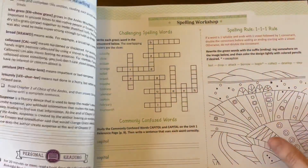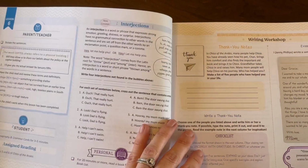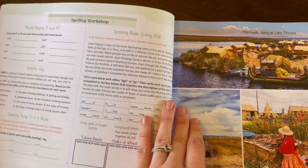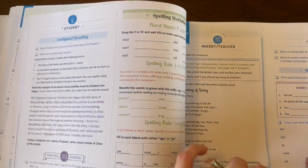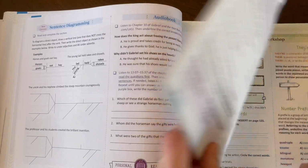This is a course book, and it's all in one. For level 4 and up from the Good and the Beautiful, it is very independent. There's just a few minutes worth of parent involvement in each lesson. So it teaches independence, and I really like how they do levels 4 on up. So we will do level 5 next year, and it's a complete course. So it's not just grammar.